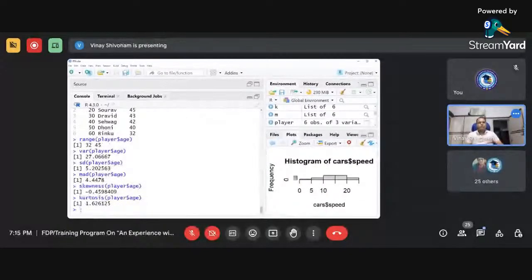Here we find the kurtosis is less than 3. So it is near about flat data. The data distribution is near about a flat curve.